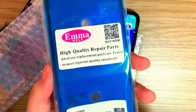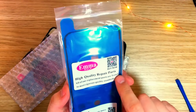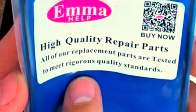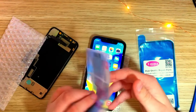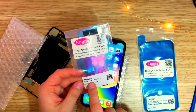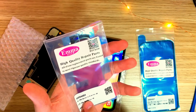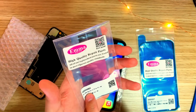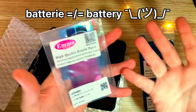3 pieces, OEM, 3 layers with tension, LCD, waterproof, iPhone 10R. High quality repair parts, all replacement parts are tested to meet rigorous quality standards. Emma also should have a battery adhesive here, 3 pieces as well, I think. Yeah, 3x OEM battery glue for 10R. The Chinese English always gets me. It's just battery. I mean, you get it, right?